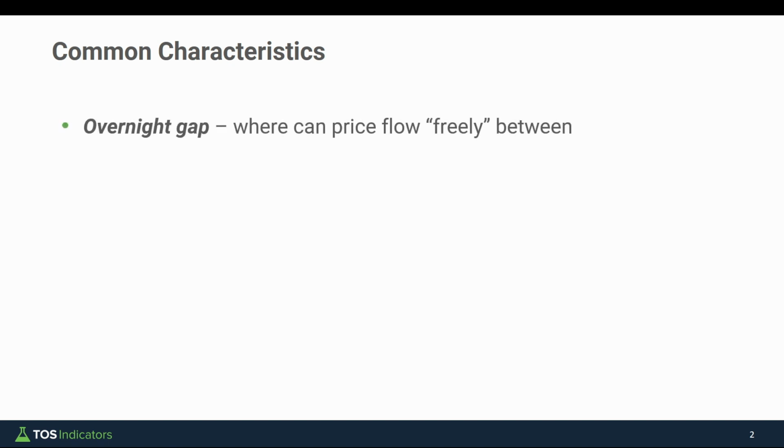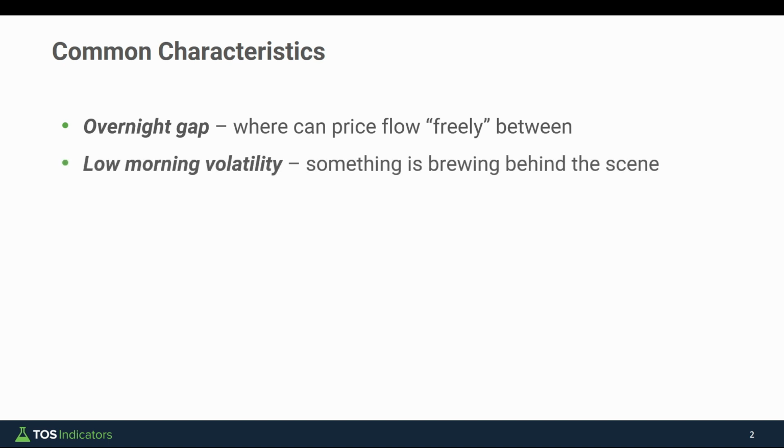Now let's start with understanding some of the common characteristics that take place before these intraday reversals actually present themselves in the market. Number one, which I think most of you are well familiar with, is the idea of an overnight gap. A gap gives us price levels that can act as a magnet where price can either flow freely between or towards. So gaps here are very important where they give us a nice target that we're looking at price action to fill in terms of filling the gap.